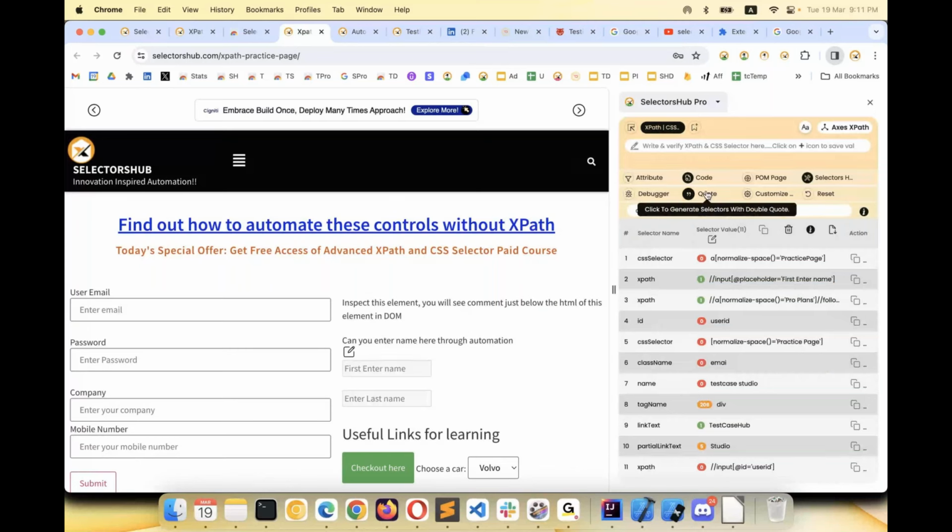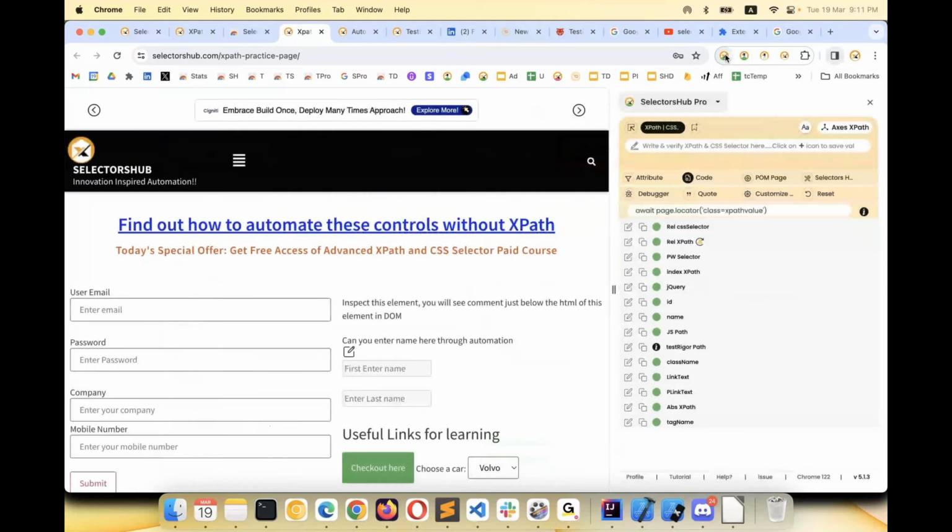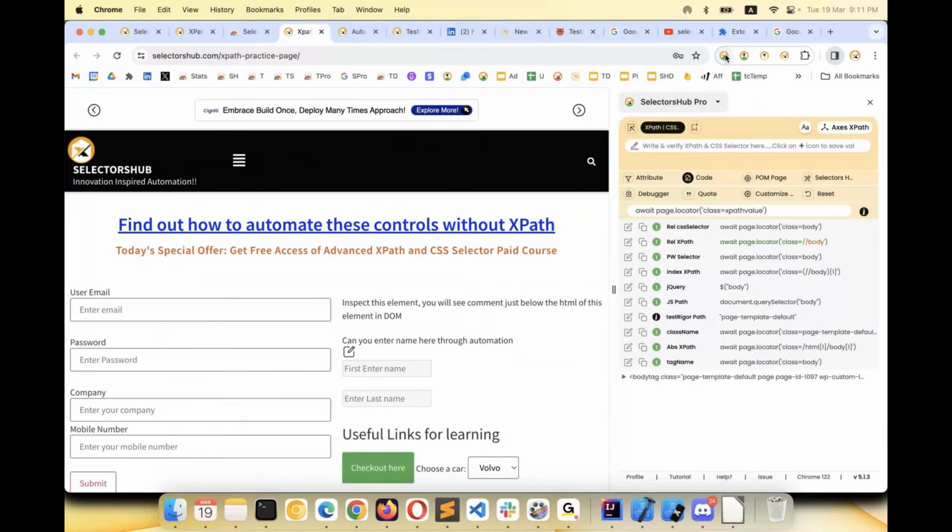Sanjay, one question. Normally in Playwright, the elements are located using the CSS selector. So we cannot use this auto heal feature in Playwright in the free version? In the free version we have just the XPath healing, not the selector healing. So yes, there it will not verify your CSS selector. In the pro version, it can verify CSS selector, all kinds of selector basically.